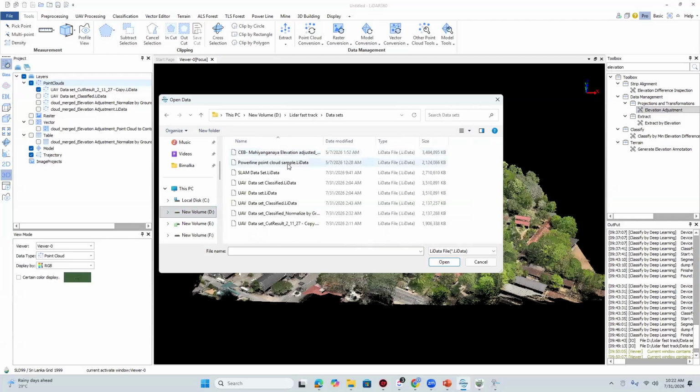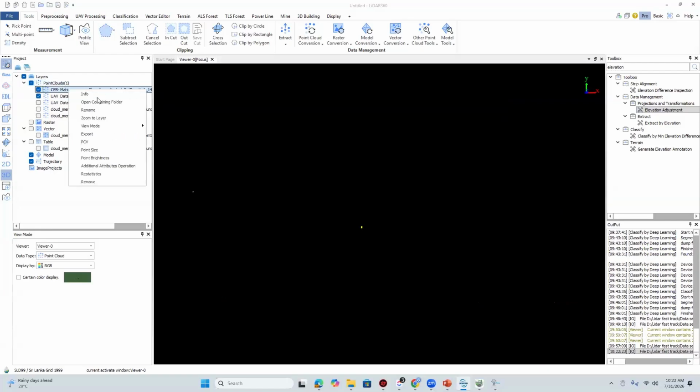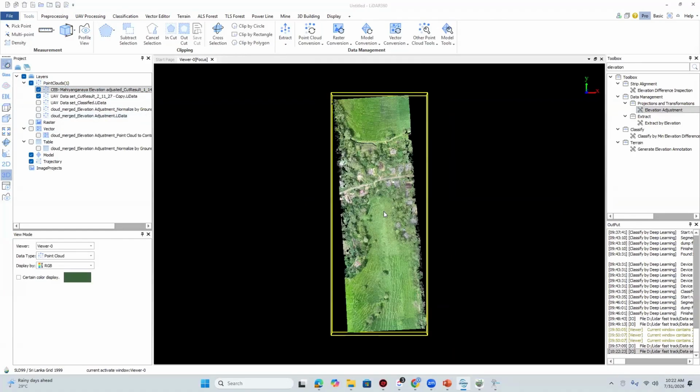So we are going to add some data set here. We can add this one. Yeah, it is in LiData format, and it goes to this one, like this.